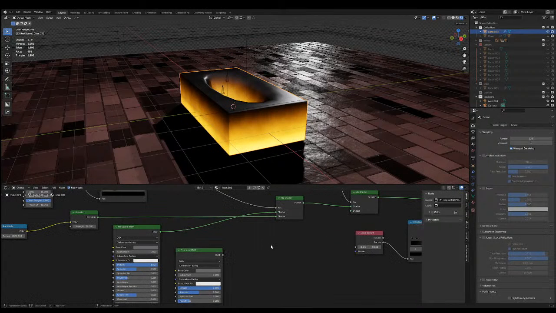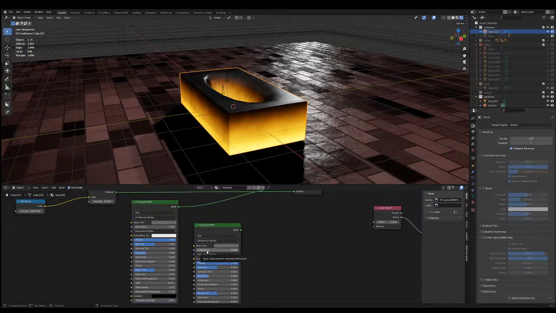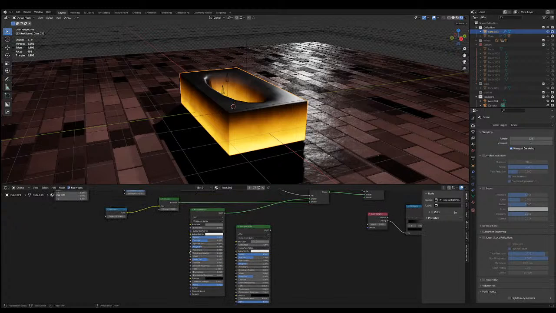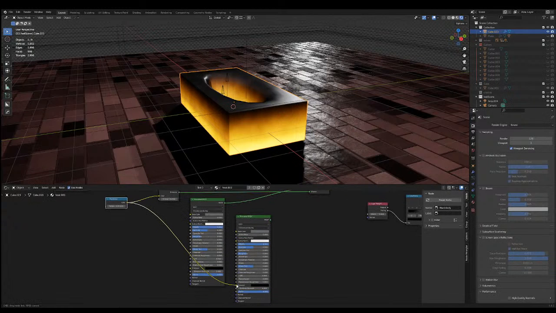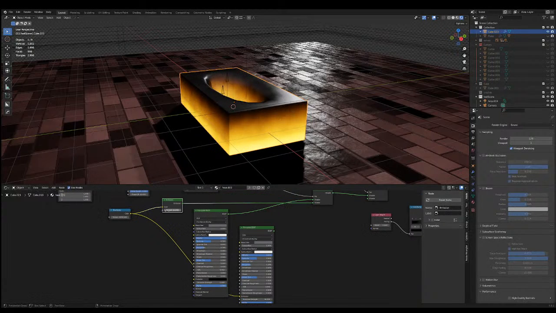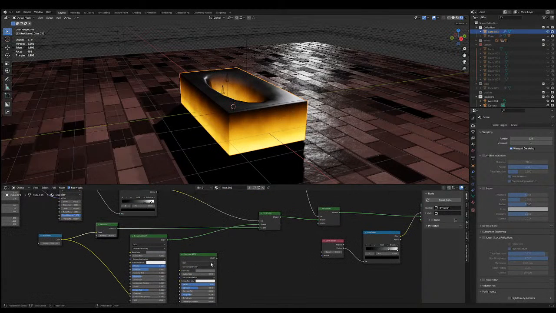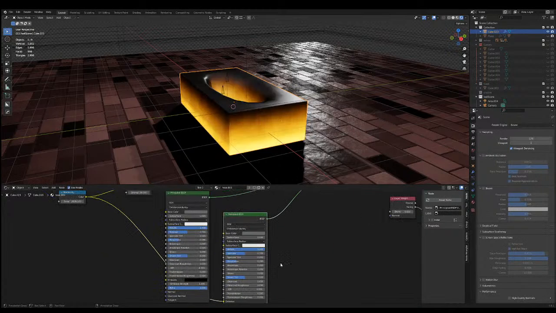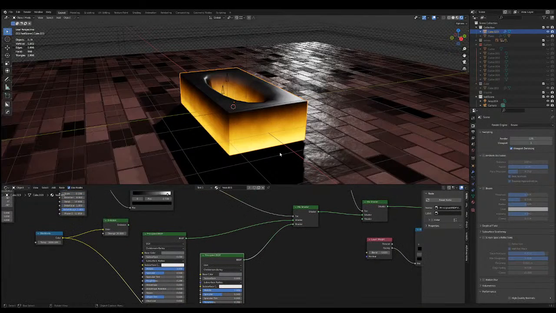Shift D, duplicate it, and let's up the emission. Actually, you can just make the black body plug into this emission and make this strength 26, just like that emission node right there, and just plug this in instead of this emission. Put it in here. Bam. We got the same look.